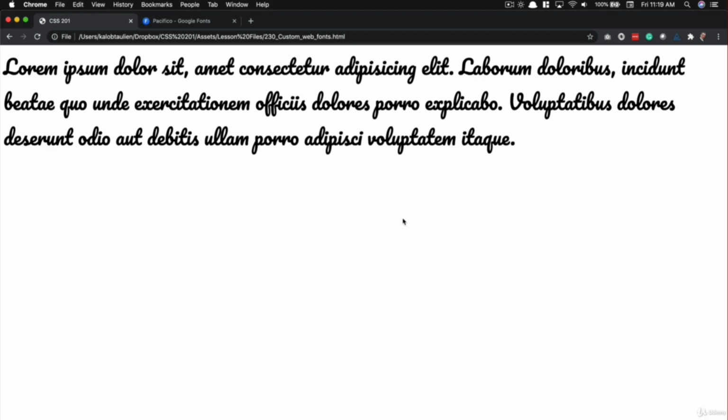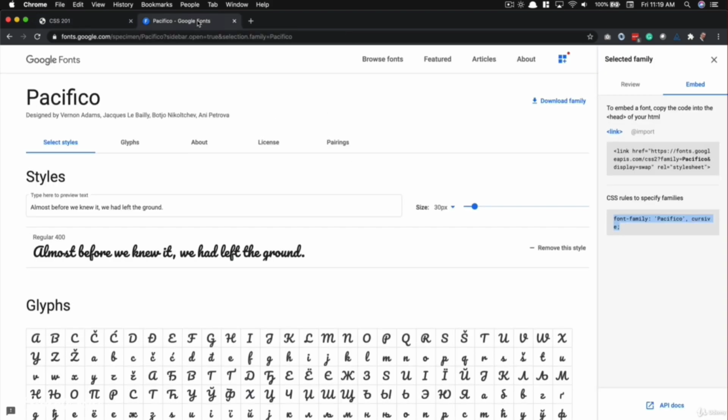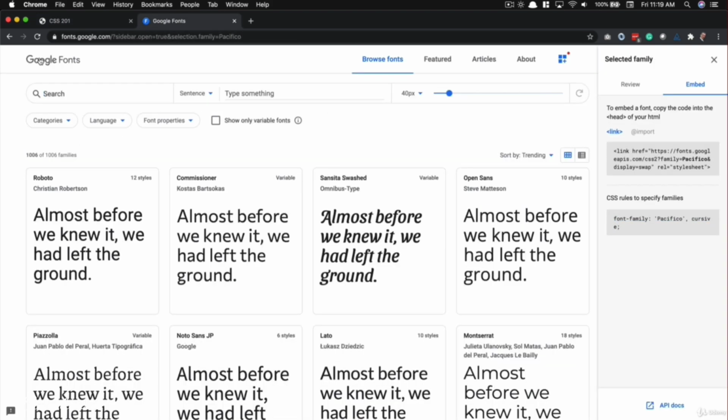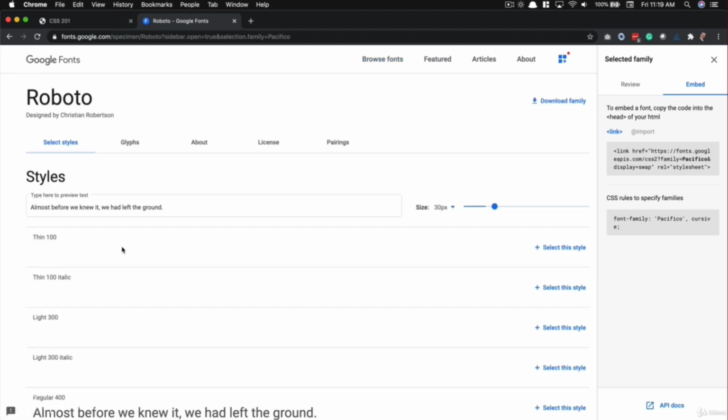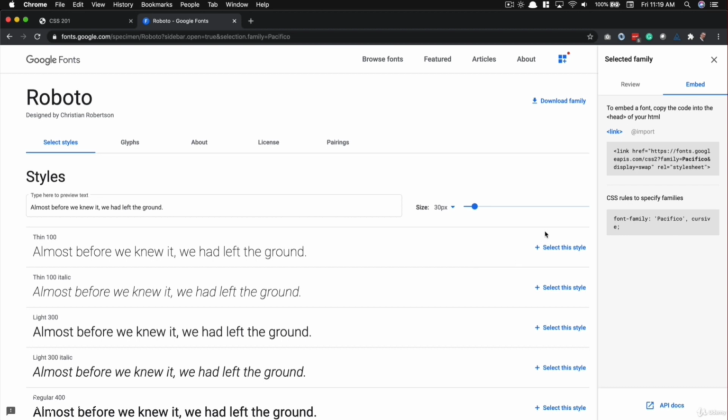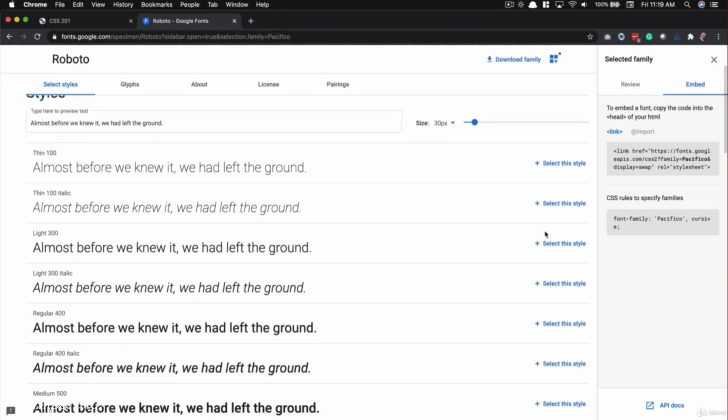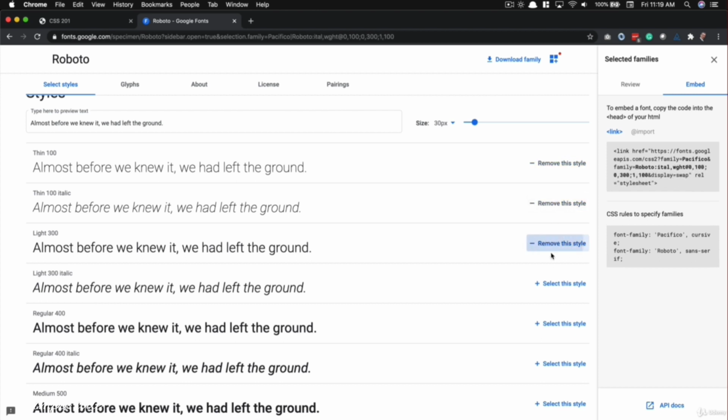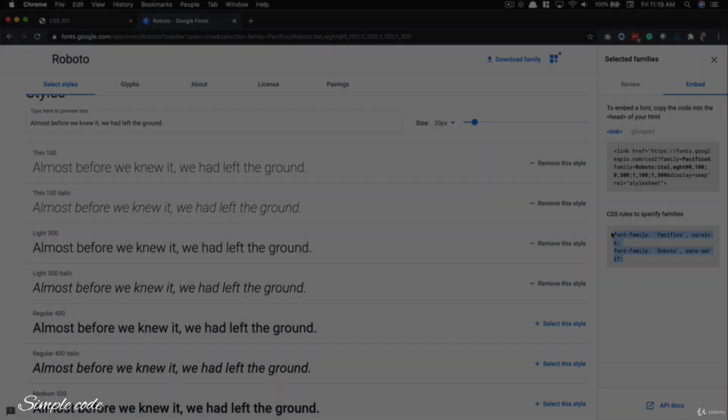Go to fonts.google.com, pick a font that's free. They do have some on here that are paid. Do not pay for a font at this point, please. Just find a free font like Roboto. Roboto is a good one. You can choose all different styles if you want. These are different font weights as well. So we could say like select that, select that, select that, select that. And we can use these different font families in here. Go ahead, give that a shot. Try using a custom font.